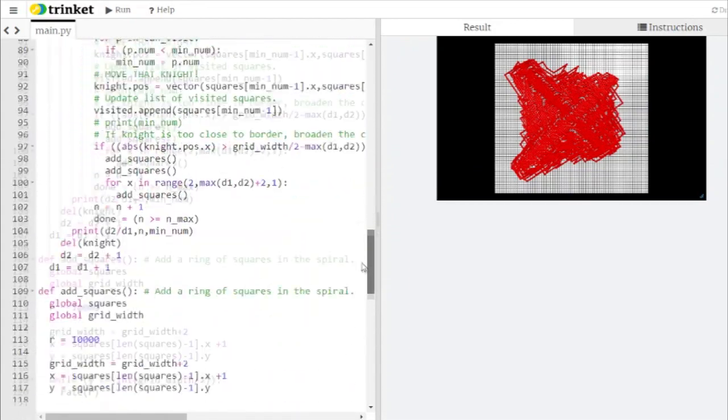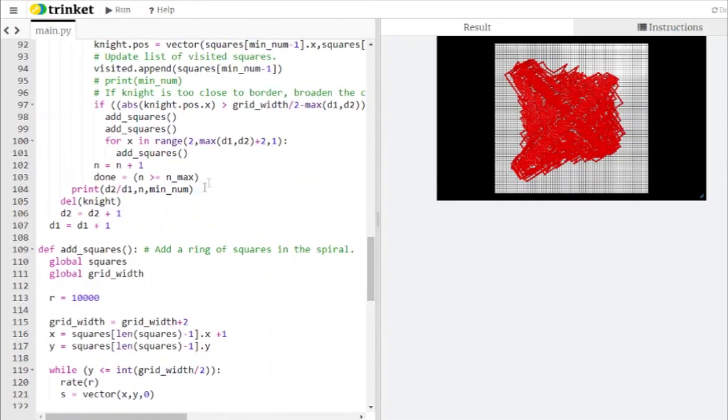But basically, at the end of each of these combinations, it checks for whether it's trapped, and then it will print for you three pieces of information. It'll show you the ratio, D2 to D1, because that's really the only piece of information that matters, because again, if they have a common factor, it's the same number of steps to get trapped. Then it'll show the number of steps that it took to get trapped, and it will show you the square number on which it got trapped. I don't know that there's anything significant about that square number, but we'll check on that in just a minute.